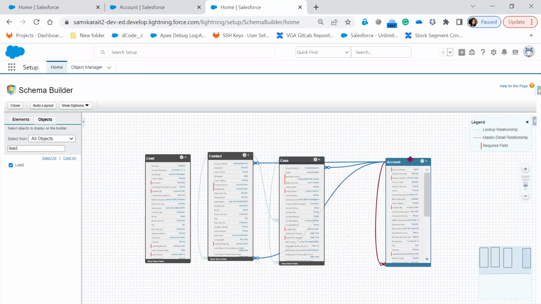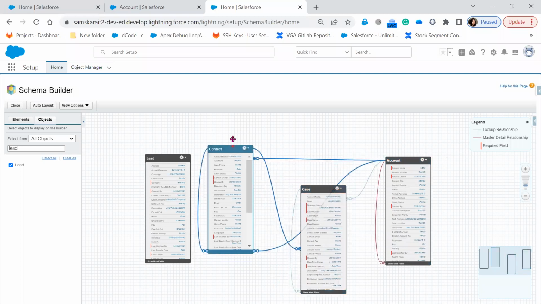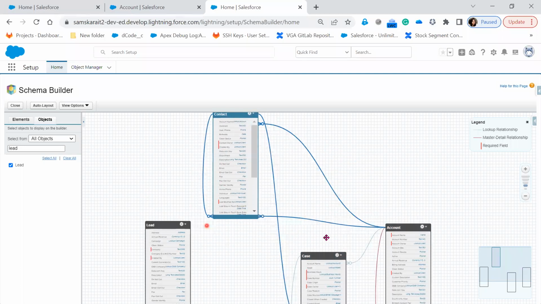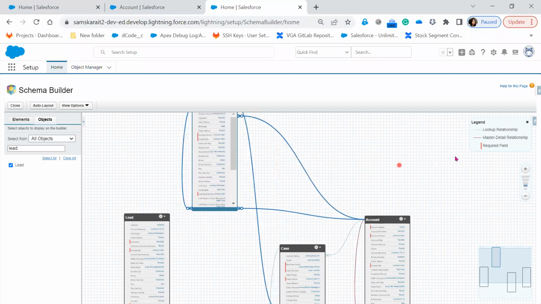Now you can see here, this is a cases and contact. And then we have a lead. Now, whatever these links are there, so this is one link. So what are this link? What is the meaning of the link, which is given here? And what is the meaning of this red? Okay, we have not seen those relationships. We will see that relationship.